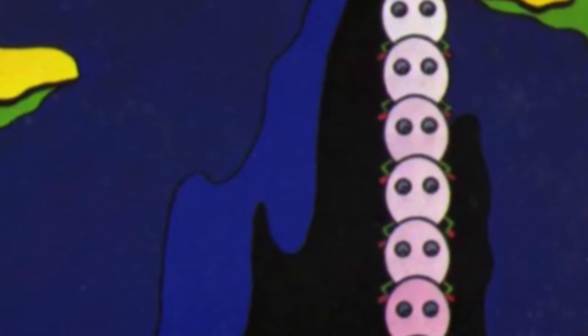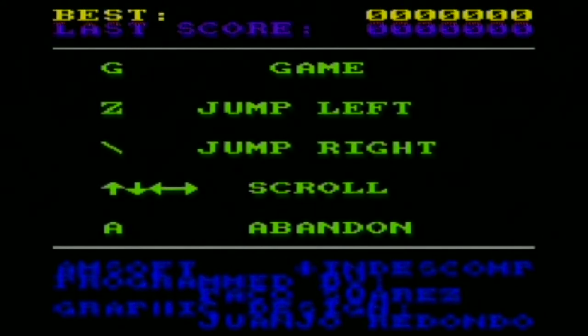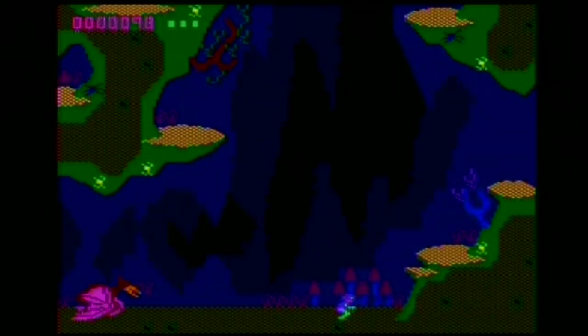Speaking of ridiculously hard games that grow on you, here's Roland in the Caves — the other Roland game written by IndusComp to win the Amstrad distribution contract for Spain. This one is a direct clone of their much-loved Spectrum title, Bugaboo the Flea. Apparently, according to internet rumours, the reason for the name change was a joke by Lord Sugar. When shown the game as a demonstration, he quipped that the character should be named after the CPC's lead designer, Roland Perry. IndusComp didn't get the joke and actually changed the name of the character — both in this game and in Roland on the Ropes — and thus Amstrad's mascot character was born. I've covered this one in my Roland series video so I won't linger. Suffice to say it's incredibly hard but a lot of fun, and there's a good reason why so many people consider both this and the Spectrum original to be absolute classics of early gaming. It's keyboard only, but when you see how sensitive the controls are, you'll understand why a joystick would have been next to impossible. Give this one a try — it's a classic, and the title screen music's cool too.